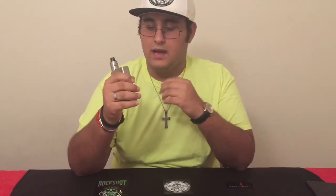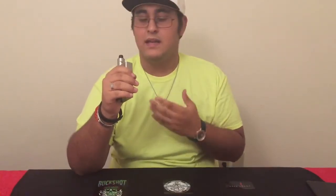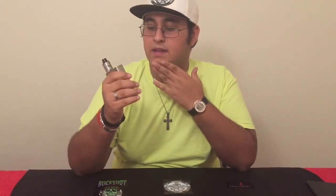Another con I want to mention is the accuracy of this chip. Whenever I'm at like 50 watts on normal, it doesn't read true — it's really like 35 watts. Compared to any other device at 50 watts, I would have to put this thing at like 80 watts with a 0.2 resistance build. It just doesn't fire the way it should and the wattage isn't true. But in temperature control mode — very good in temp mode. I really do like that feature. And that's really it for the pros and cons.